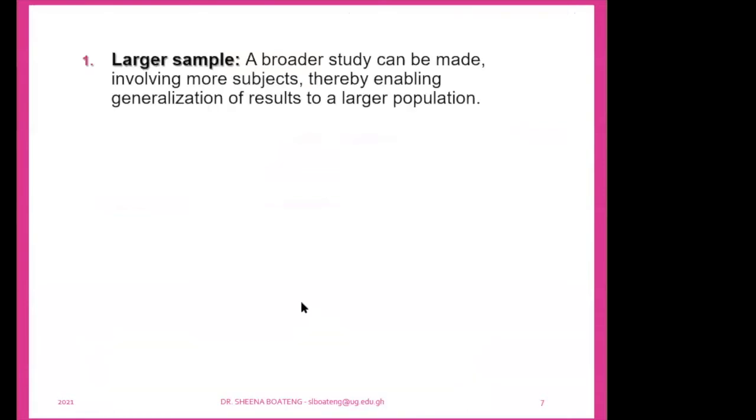First of all, quantitative research deals with larger samples, right? So a broader study can be made involving more subjects, thereby enabling generalization of results to a larger population. Remember, we talked about the fact that qualitative research deals with smaller sample sizes. Do you remember? Yes. Good. But quantitative helps us be able to deal with a larger sample size.